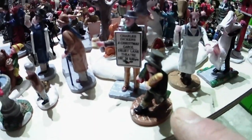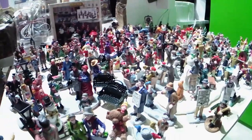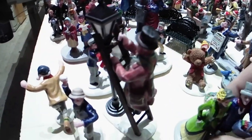The couple kissing after marrying, these two go together. The little boy stealing some bread, and the owner of the bakery chasing him, and so on. I think this couple too is from 2020, yes, this couple too is from the 2020 collection.